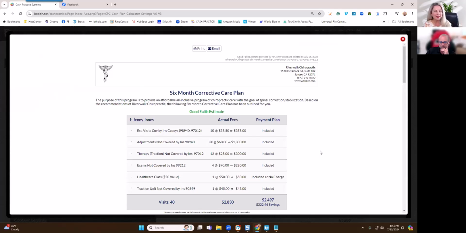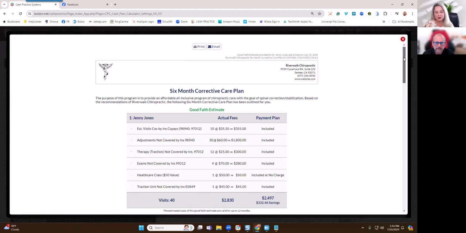But remember earlier, Dr. Bodson said it's important when you're care planning that the doctor needs to get a commitment from the patient about time, which is the treatment plan. And once there's a confirmed yes, I can do this, I can commit 40 visits over the next 6 months, that's when we teach you how to then present this plan to the patient and go over the financial options.